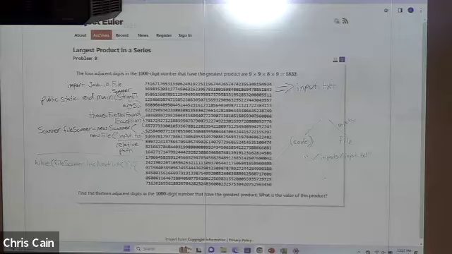So, some inefficient ways. We could make an array of size 13. Every time we read a new number, we would delete what's in the first one and start replacing: what's currently in index 1 goes in index 0, what's in index 2 goes in index 1, what's in index 3 goes in index 2, and you just move everything over, making room for the one new number you're going to read. Multiply that all together, come up with the product. Does that seem efficient? What's something smarter that we could do?